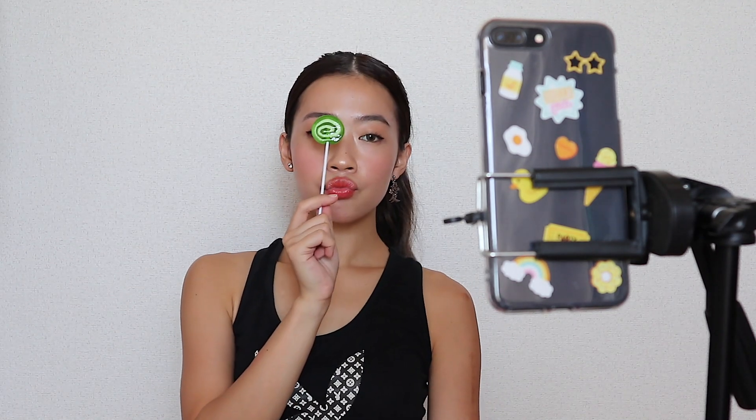Another setup I like to do is a collage selfie — pretty easy to do. I personally like a white background so it looks more cohesive and doesn't look too busy at the back, especially because there's going to be four photos of you in one photo. I just set my phone up in front of a white wall and then I start posing. This is where my creativity and face expressions come into play — I experiment with different face angles. Here I have a lollipop I bought specifically for this photo. The app I use to make the collage selfie is Layout by Instagram, which you can add from the app store.